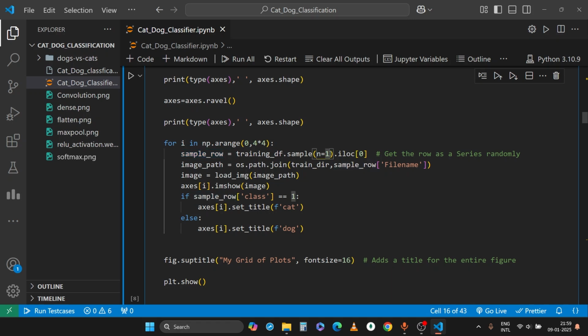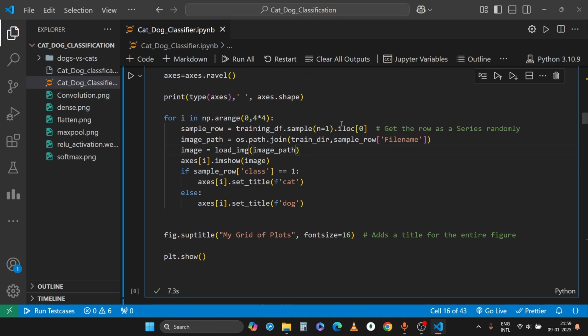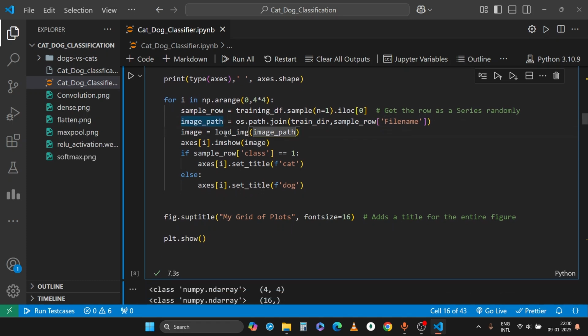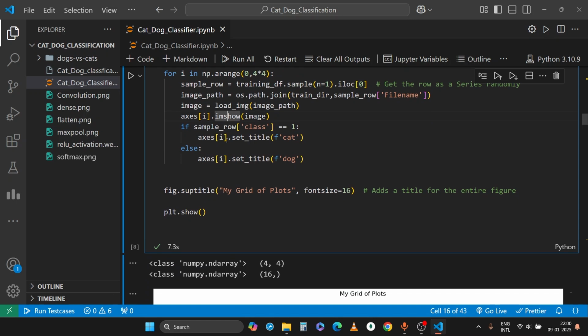If it is 2, then it will randomly select 2 rows. Now after getting the row, we have to fetch the image path. We use image path dot join, which joins the train directory and the sample row file name. After getting the image path, we load the image, and after that we show the image.